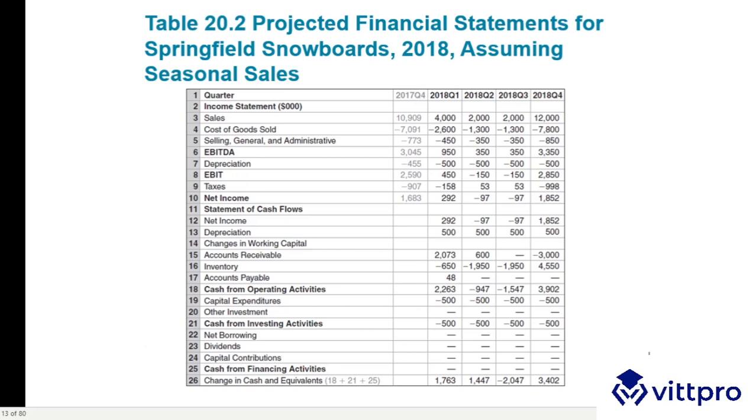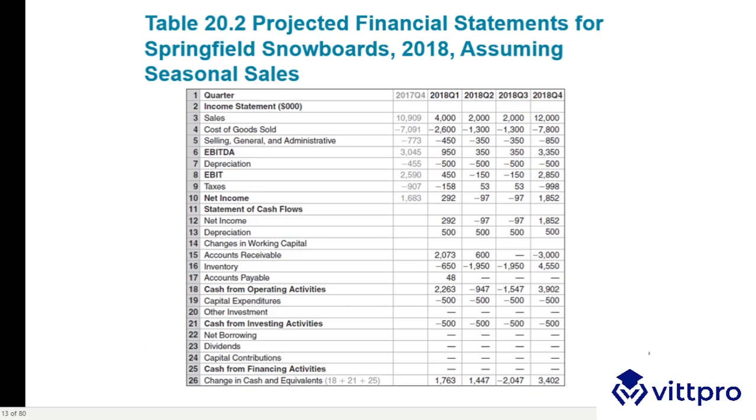In quarter three you need 2000, means you are short by 1700. So you need to fill up this requirement from short-term financing. There are many ways of short-term financing which we will look at in the future slides, but for the time being let's assume we need to arrange. In quarter four they are plus again, but if you add all of them in an overall year they are still positive, correct? So if you look at the annual financial statement, you will say they are positive, right? There's no problem, they don't need money actually.